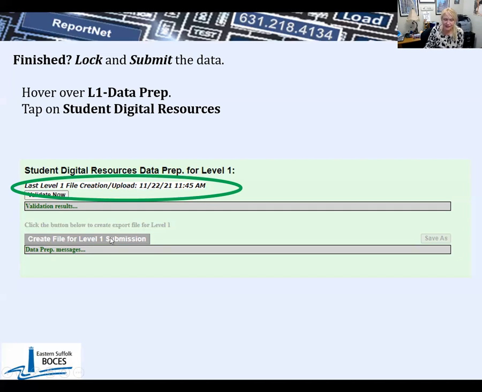create the file. The data sits in level 0. You can lock it in level 0 with all of those errors cleared for other templates, or lock all those valid records for student digital resources. But it's going to sit there in level 0 until you create the file. That literally pushes it to a queue to be loaded into level 1, and then that data automatically flows to the city every week. But we need you to send it out of level 0.